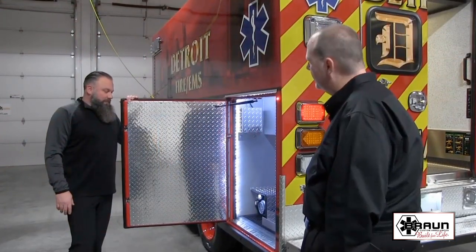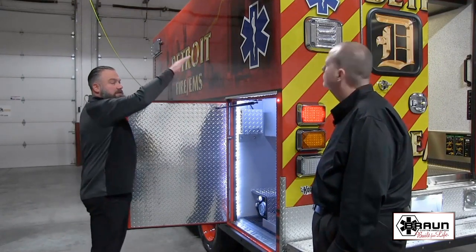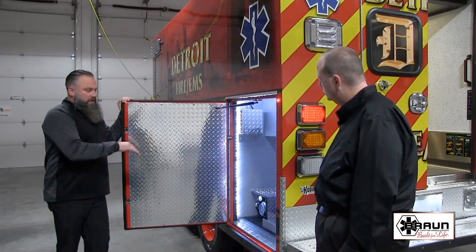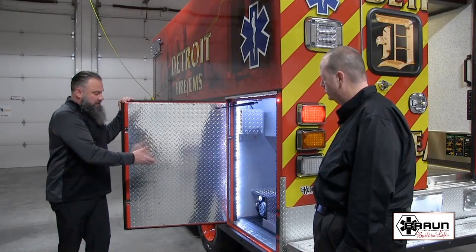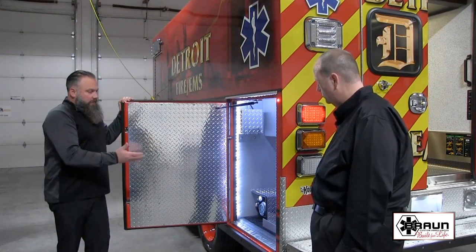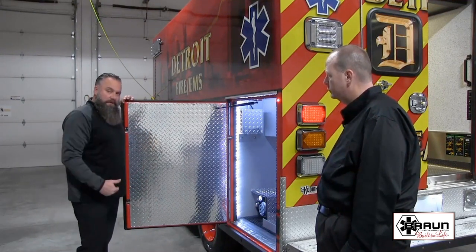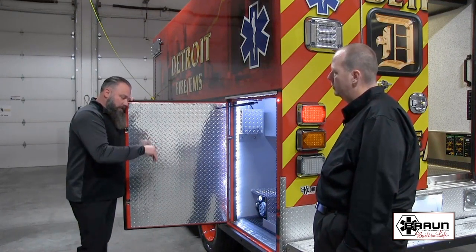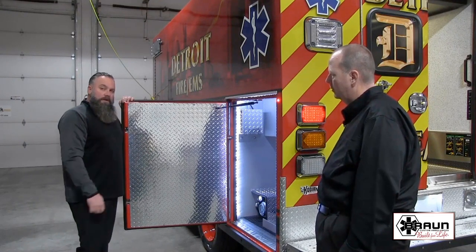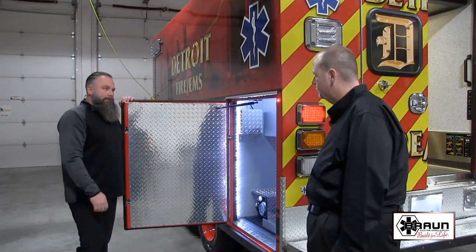Looking at street side compartment three: as standard, OS3 would be inside-outside access and a little bit taller. To match their current fleet, this one is configured to hold only a stair chair and some items behind it. You can see the compressor for the air horns and the gator-height interior. One important feature is that these are sweep-out compartments — meaning the floor doesn't dip down the way some manufacturers' compartments do, which can collect water and debris and eat away the bottom of the compartment. Very easy to clean out.